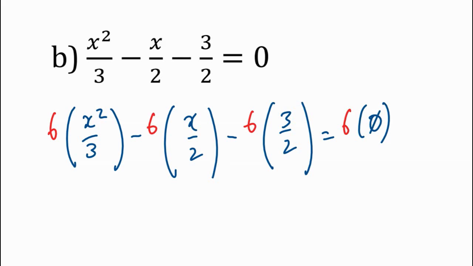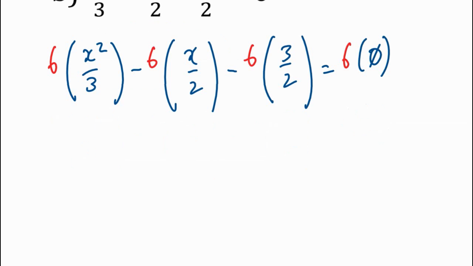Okay, but this is the biggest mistake, is people don't multiply the other side by your common denominator, or even if I have a number on the left side that's not a fraction, they think they don't have to multiply that, that kind of thing. Okay, and then what happens when I multiply?